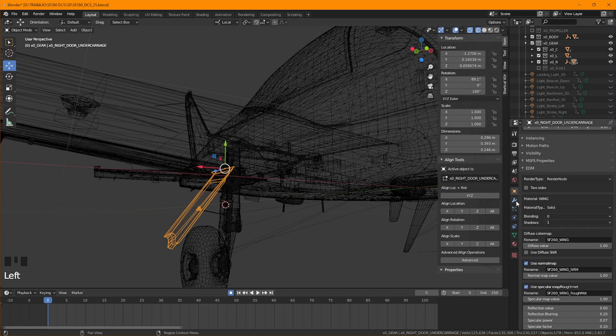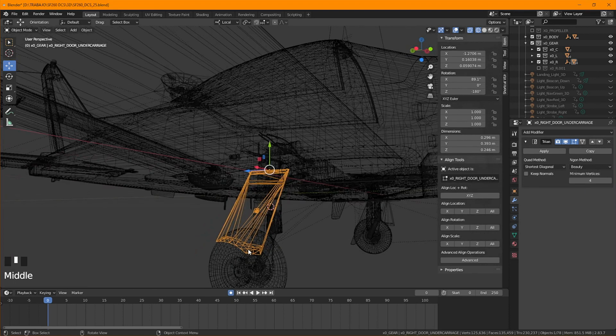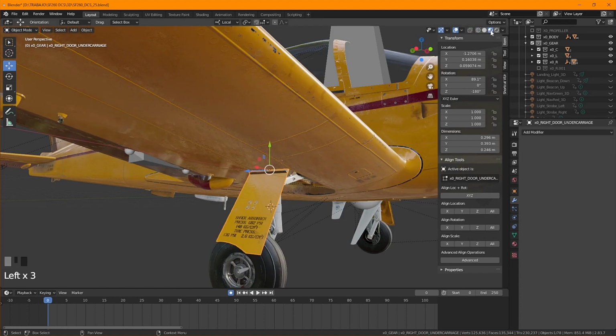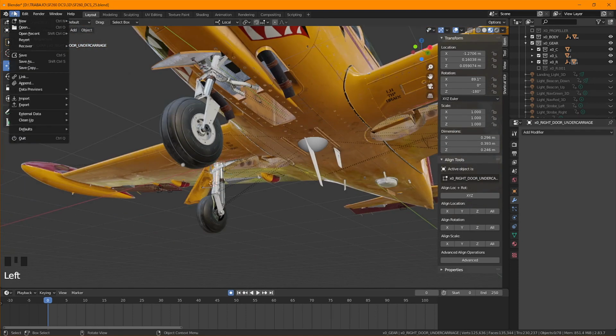How do I fix that? I go here, I go add modifier and triangulate. And when I triangulate, it will triangulate everything. But to not triangulate everything, triangulará todo. Pero para no triangulizar, lo que le doy es al siguiente punto. Y entonces solamente triangulizará algunas. Only will triangulate some of them. So it will modify the mesh. Modificará la malla, but it will not modify the texture or anything. Once it's done that, then it's possible to export it.